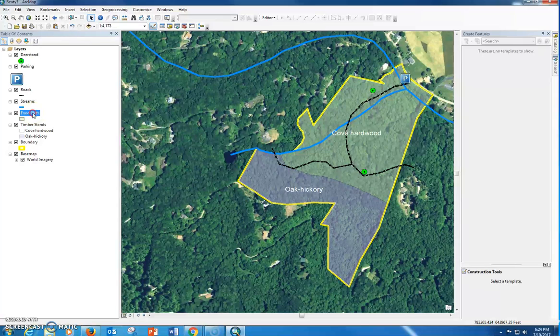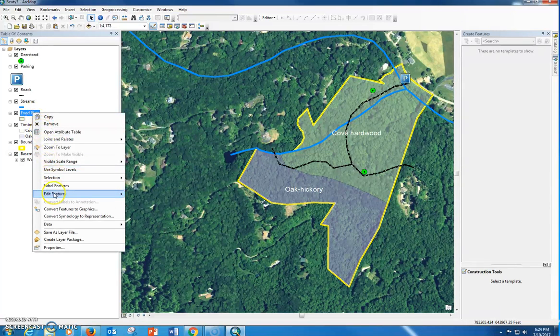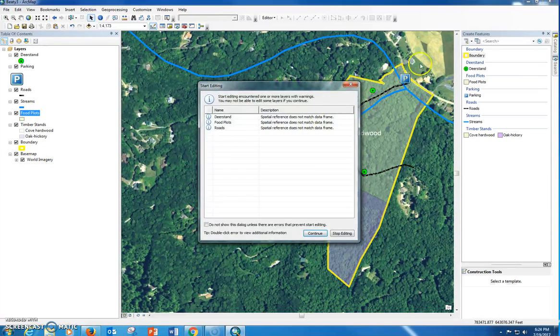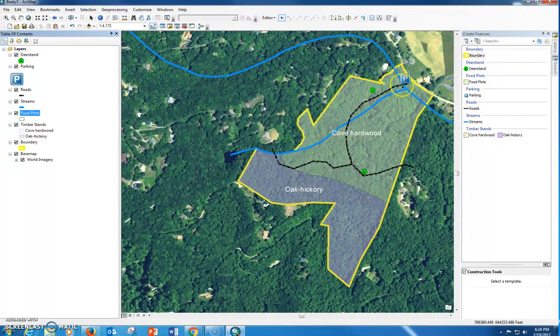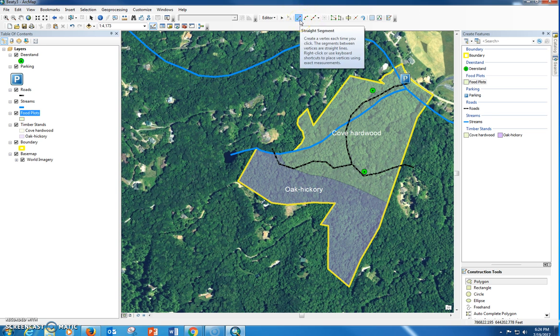Now I'm going to put this in edit mode. Edit features, start editing. And the create feature popped up on the right hand side, and again, if it didn't, you would need to click right here, and then that would pop up. So I make sure that the food plots is active, that it's going to use a polygon, and then even though it's not really showing a polygon, it's showing that this draw tool is active, a straight segment, which is what I want. Alright, so I've got a food plot right here, let's just say.